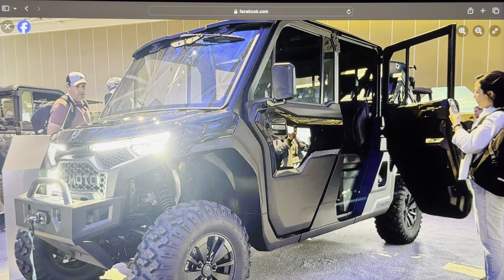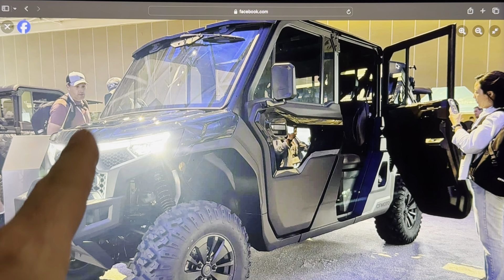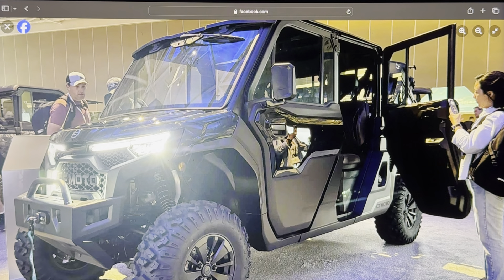They did an excellent job just jumping into the market. Think about when Polaris or Can-Am jumped into the market — they come out swinging. This is an absolutely beautiful machine. The black on it really reminds me of a Defender. You're getting full LED running lights, this big HD bumper is probably an accessory, but they did a really good job with the wheel set and how the door lines look. This looks to be accessory-equipped with the bumper and mirrors — that's a full cab heat-and-air model right there.